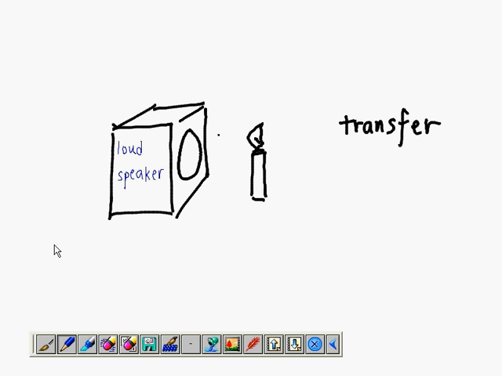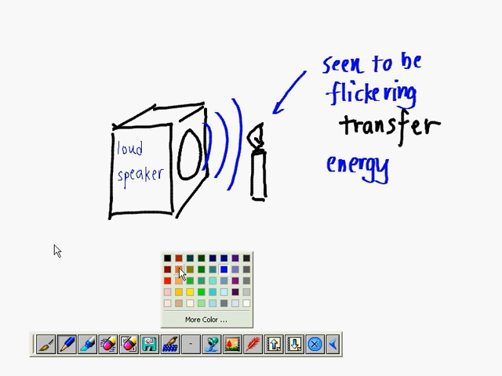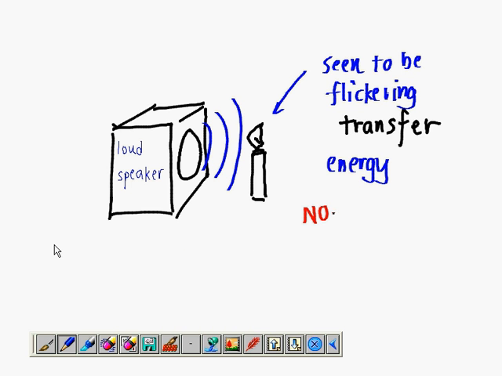Now, we look at Wave, what can it do? We have a loudspeaker, and sound comes out. The flame was seen flickering. Basically, what we understand is the Wave actually transfers energy. It doesn't transfer the mass of the Wave. It doesn't transfer the mass or the matter.